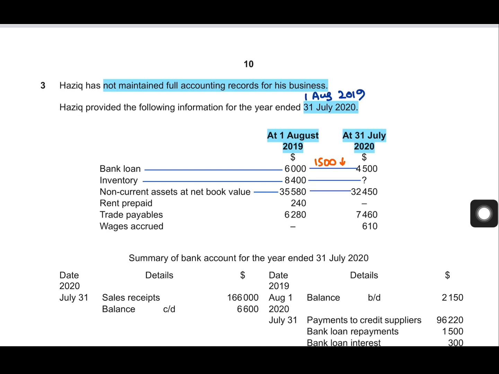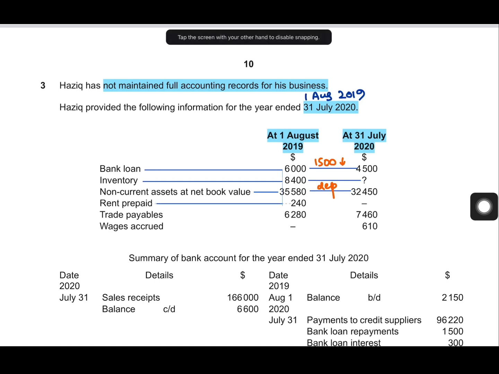Now what could be the reason behind fall in your non-current assets? There could be disposals in the question that we have to look out if there are any disposal proceeds given to us, or another reason why the non-current assets decrease during the year is because of depreciation. Students usually forget this expense when they are preparing income statement using single entry records, but please remember this, that if you have the opening and closing non-current assets, then do look out for depreciation if there are no disposals in question. So this means that the fall would be mainly due to depreciation and we have to take that expense in the income statement.